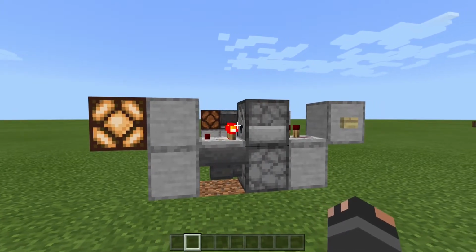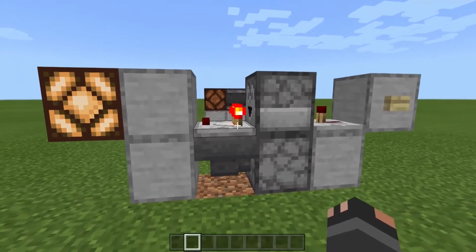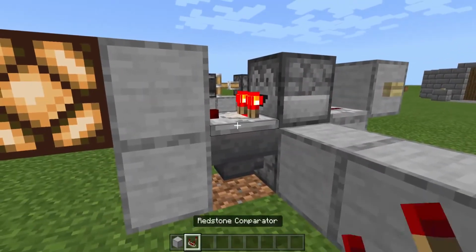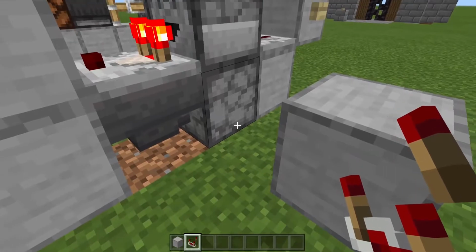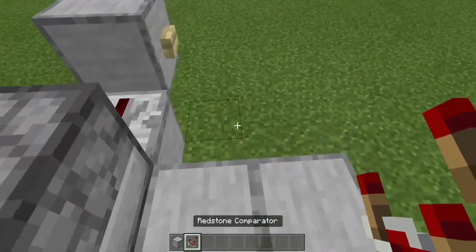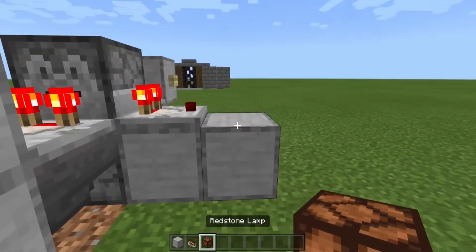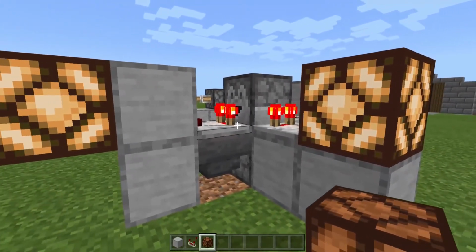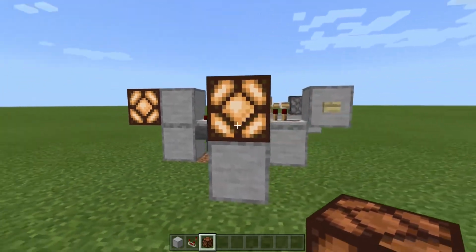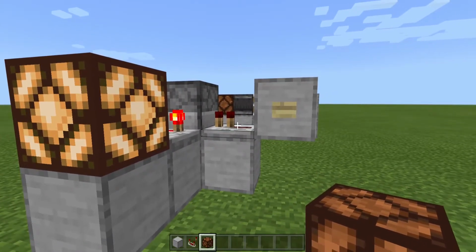Now, one thing to note with this design, even though your comparator is placed on the hopper, you can take additional signals out of the system. Let's go ahead and I'm going to just hop up here, place down a comparator, and go ahead and place a redstone lamp down. And you can take a redstone signal out of any one of the sides of the hopper that isn't receiving power from your repeater or redstone line.